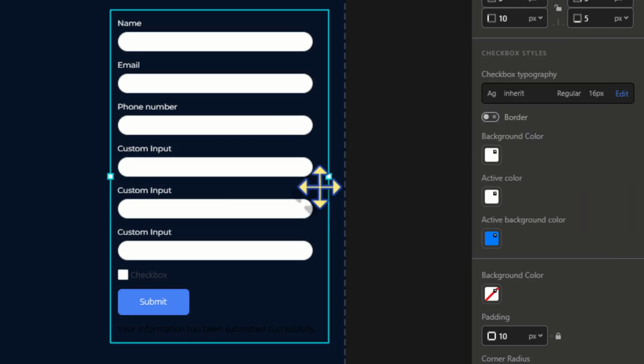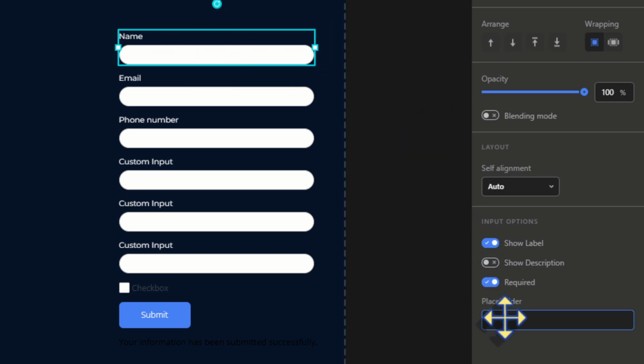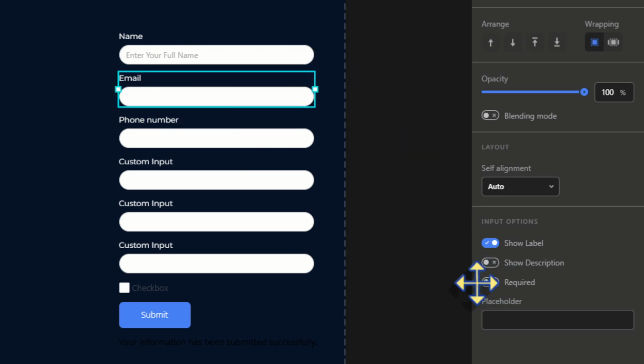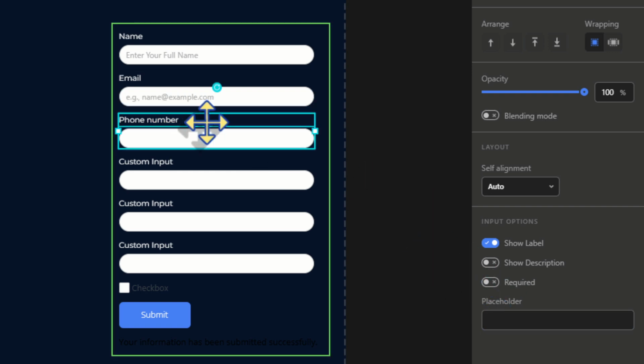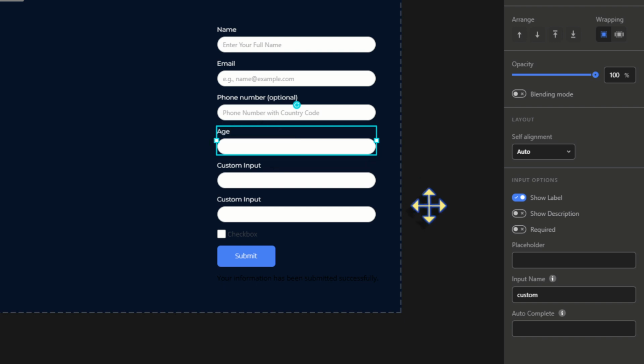What I'm doing now is I click on each one of these fields and input a placeholder description in them, as you can see here. As for the custom inputs, by double-clicking on them, I change their name to age, weight, and height.